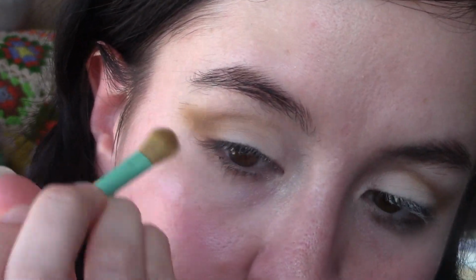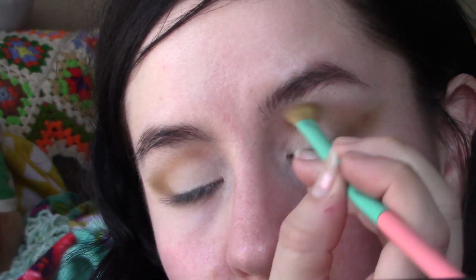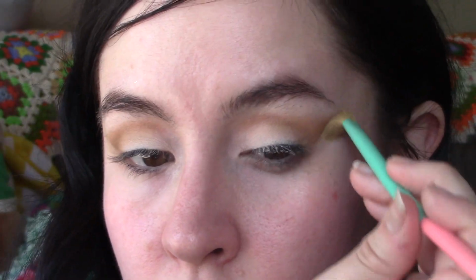And I did go ahead and use this on the brow bone and around the edges just to clean it up a little bit. I did take that brown shade, which I'm just going to start calling Cowgirl Boots, and create a nice little bit of a cat eye shape with the shadow just to really elongate my eyes and open them up. Nothing too fancy because the whole focal point of this look is going to be the little confetti stars that I'm going to be adding.